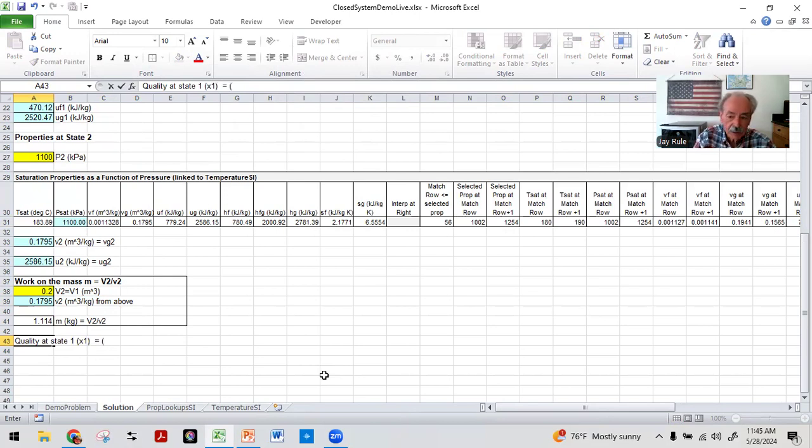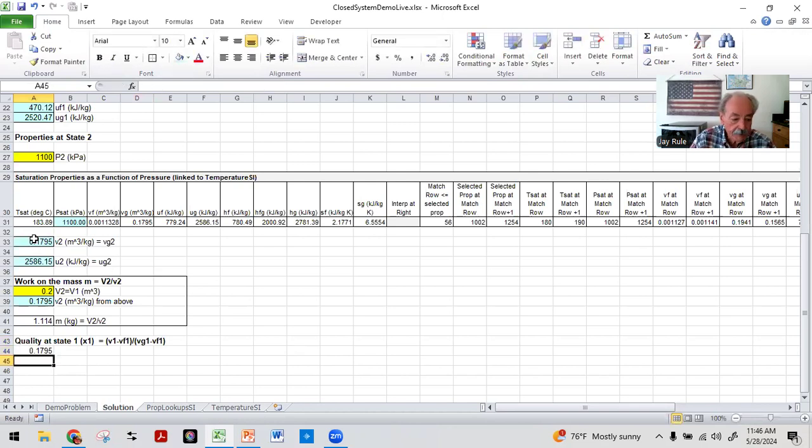Let's see. That's going to be equal to v1 minus vf1, over vg1 minus vf1. We can go back and look at our approach, but we should be able to remember this in our minds. Okay, and so I'm going to turn that bold because that's what we're working on. And let's see, let's transfer our v1.